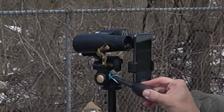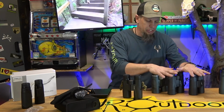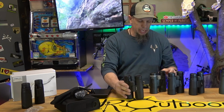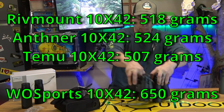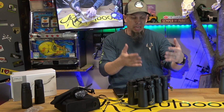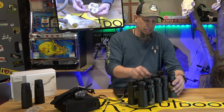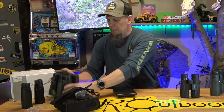All right, so initially just holding these binoculars, I can definitely tell they feel much higher quality than all of the other budget binoculars I've tested in the past. They definitely weigh more, though, and the fit and finish is much nicer, so I think they've done a good job there. Since they're all essentially about the same size, this has got 100-some odd grams more, 150 grams more, and that tells me they've got better components inside. Comparing them to the 12x42s, however, which are at 830, they are considerably larger in size and diameter. So they're definitely built with some better components.